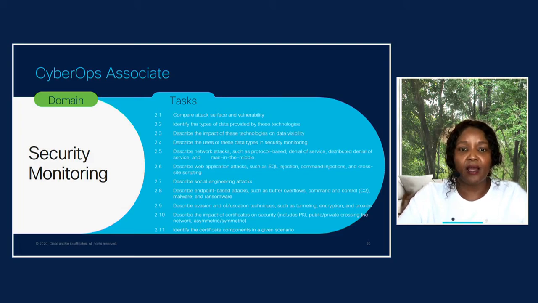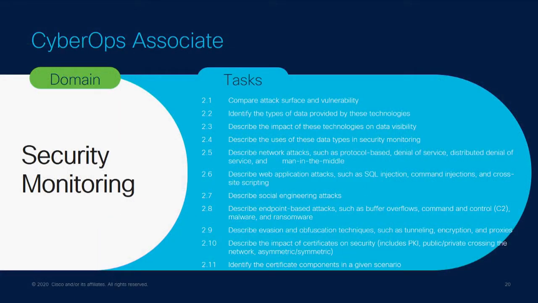And then finalize, we'll move on to this section for security monitoring. We'll look into identifying certificate components in given scenarios. For example, you have to know like cipher suites, key exchange, protocol version, and PKI. You have to know those terminologies, not only just the acronyms, but what does the acronym stand for?